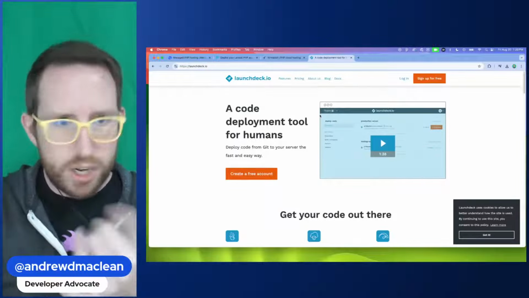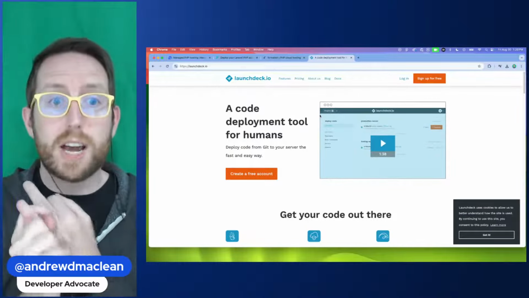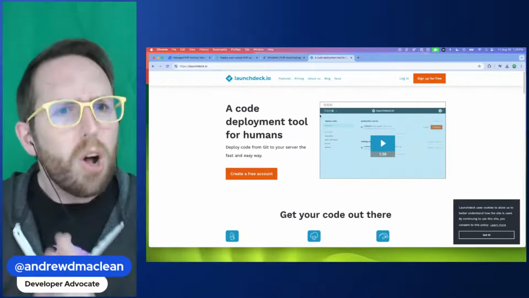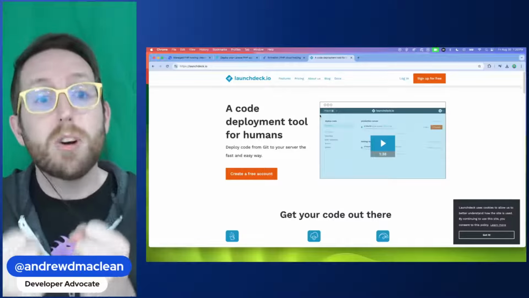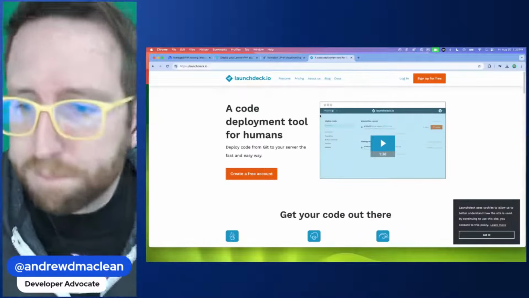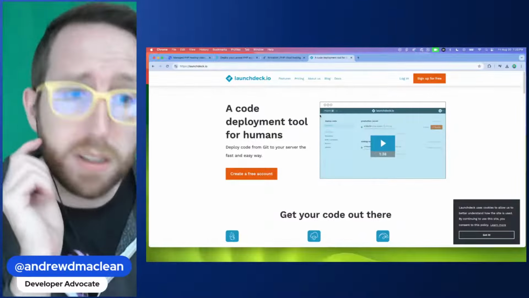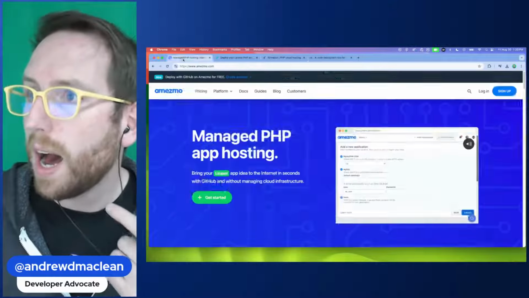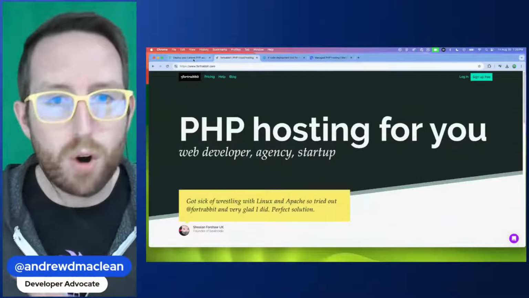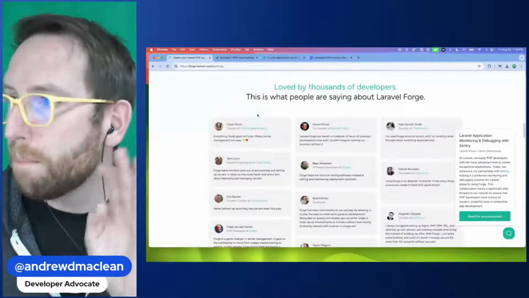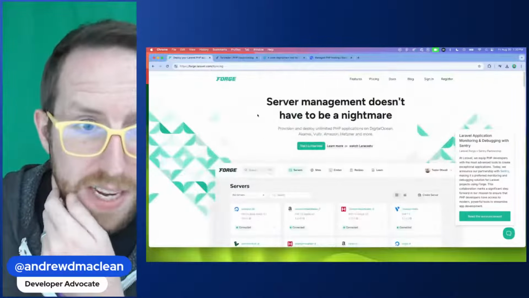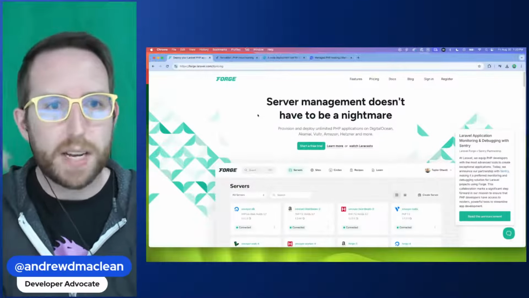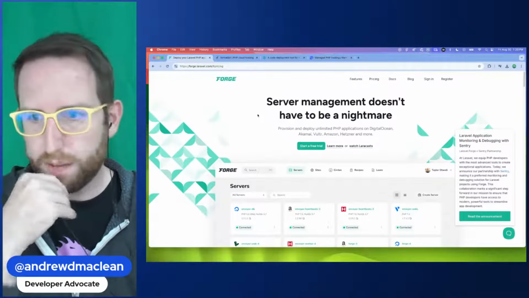Again, I love LaunchDeck for personal projects and Mismo for personal projects. These are just such good projects, and they're small teams. I just love this community. I love it so much. Just build in PHP, it's just so good. So LaunchDeck, check it out. Mismo, again, Forge and FortRabbit, really good tools, but I can't really speak to their effectiveness. But that's fine, because you can learn that for yourselves.